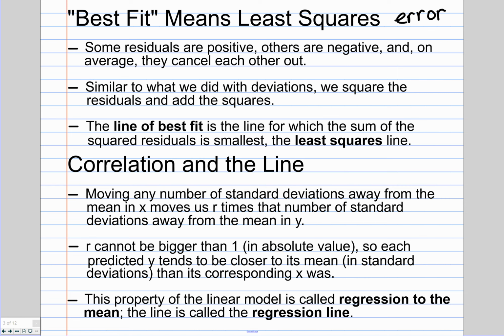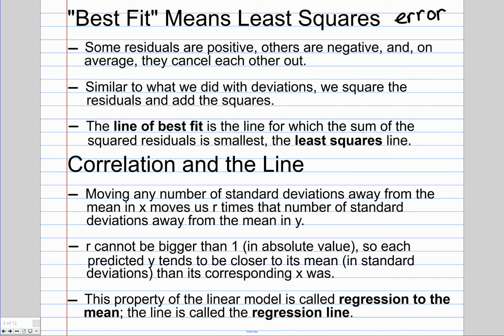Now this next section at the bottom is a little tougher to explain, so I'm going to do my best. You remember in middle school or in algebra where you talked about slope. If I move in the x direction and the y direction, that gives you your slope, your rise over run. So when we talk about the slope for our line, we're talking about how if we move in standard deviations in the x direction, then we move a similar distance in the y direction, we always multiply it by our correlation coefficient. And you learned last week that r is between -1 and 1. And usually, is it going to be -1 or 1? It's not, right?